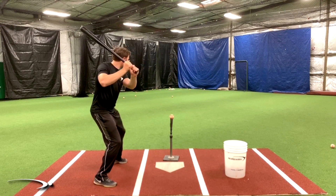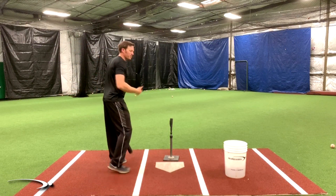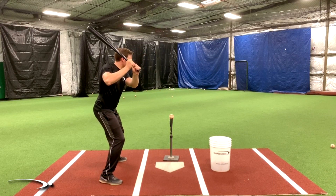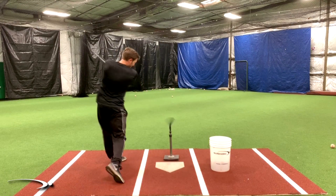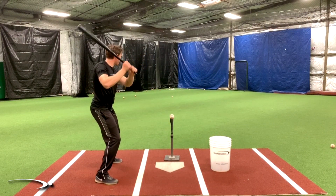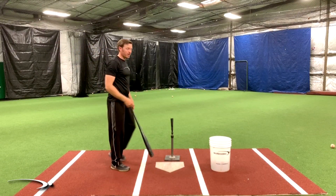I'm going to get into my load stride, make sure my hands are in front of the toe line, and now I'm going to make a swing. Let's say that one didn't feel that good. Now I'm going to get another ball and play around with this. I load stride — okay, this is where I normally feel like I am — maybe I'll drop my hands a little bit and try to swing from here. Okay, that one felt pretty good. I'll get in that same exact position again — two in a row, pretty darn good.